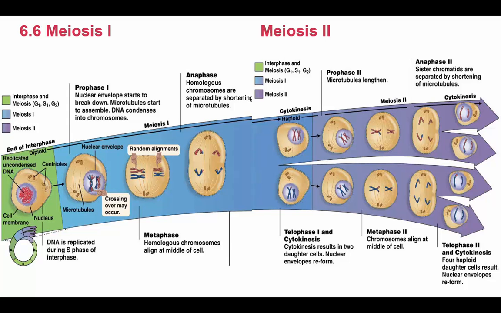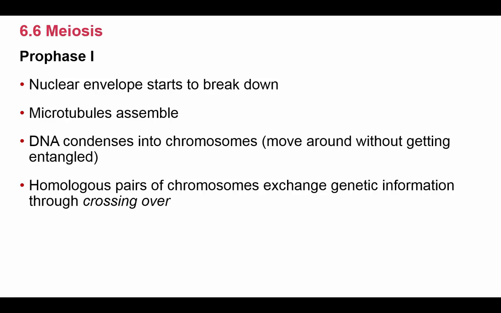Now this is the overall process of meiosis. If you look on page 122 and 123 in your text, you'll see meiosis 1 and then you'll see meiosis 2, and so we're going to break these into their specific phases. Now what's good here is that you'll notice that the phases of meiosis are the same as the phases of mitosis by name. So you still have PMAT. The only difference is there will either be a 1 or a 2 following each phase.